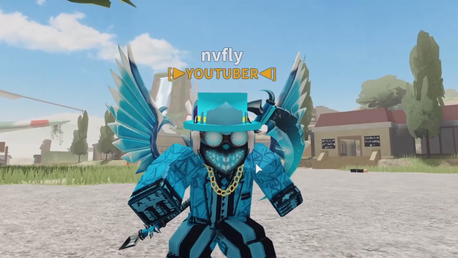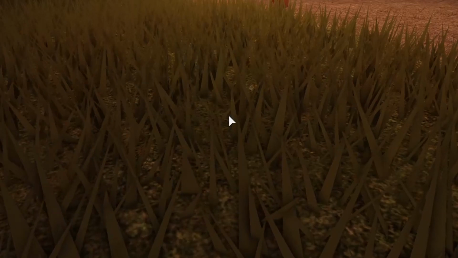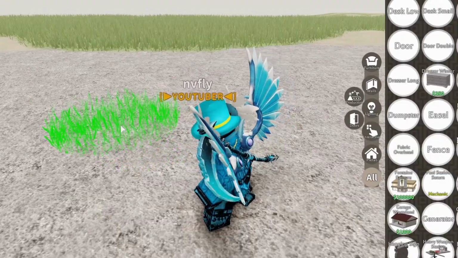So there's a ton of stuff with this new update, plus some map changes. Like, they added grass on the map, which I think is really sick. It's kind of dark, but yeah, you can see it better in the daytime. As you can see, it's realistic grass. Really like this grass. Looks pretty nice, and yeah. We got the grass island right here.